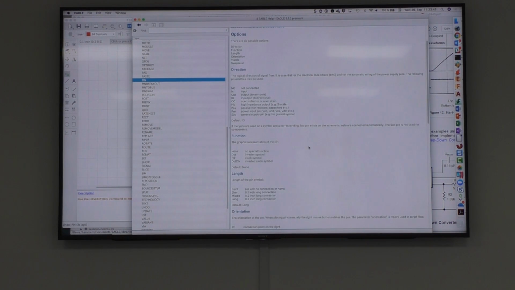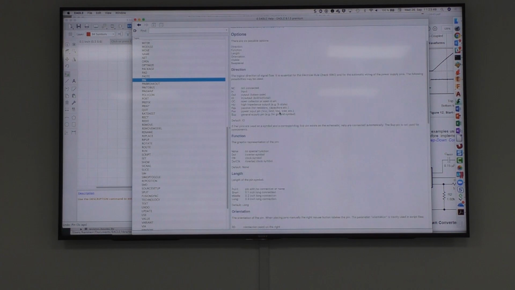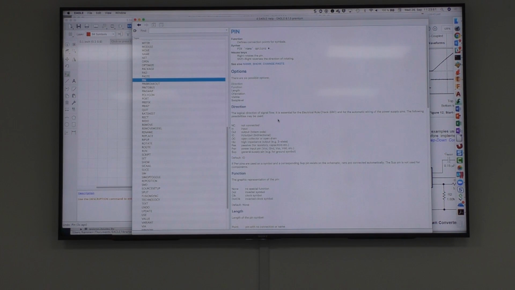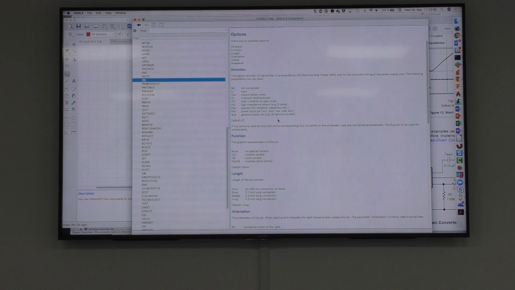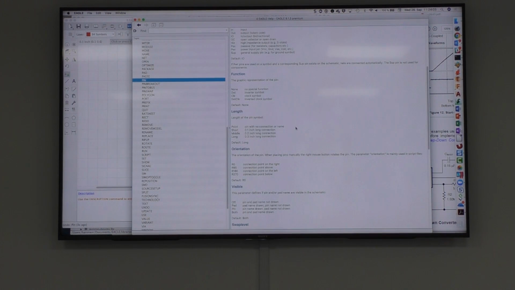I can type in pin, single quote, GND, single quote, PWR, none for the special function, middle, R0, both, enter. So that's basically what you could do in a script file.